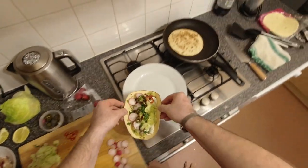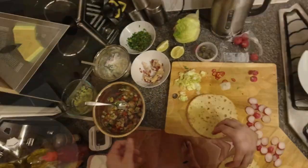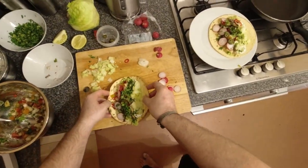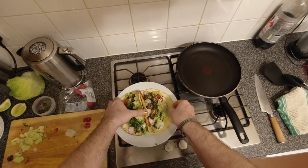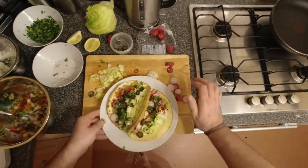So pick that up on a plate, rinse and repeat with the second one. And there you go. And now, to plate them, if you fold them up like that, you can get two on a plate quite nicely side by side. Voila!